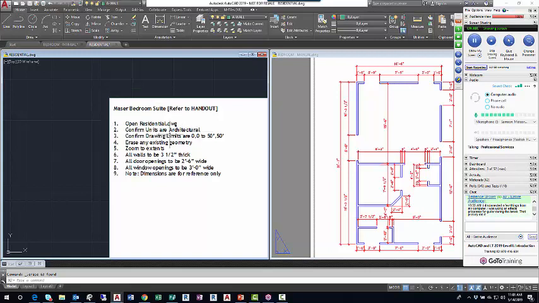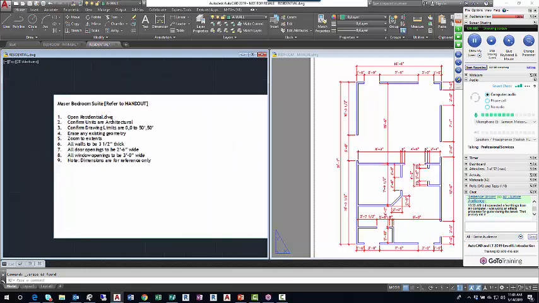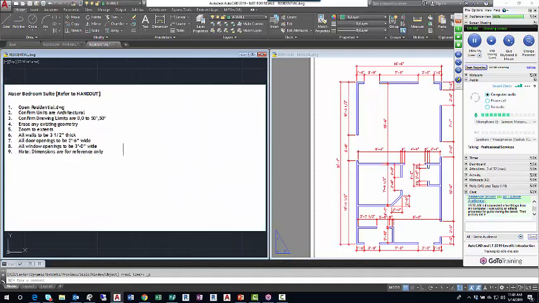Step 3, confirm the drawing limits are 0, 0 to 50 feet, 50 feet. Step 4, we've erased any existing geometry. Step 5, zoom extents. So now if I zoom extents, I'm just seeing my little direction blurb there. So I'll erase this, and then I'll zoom extents.